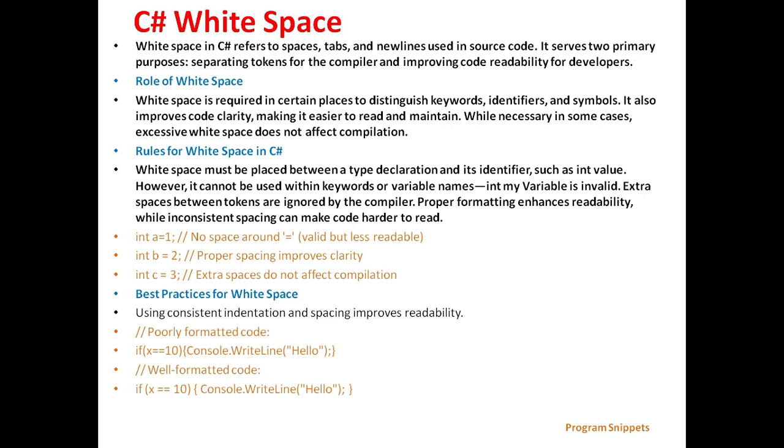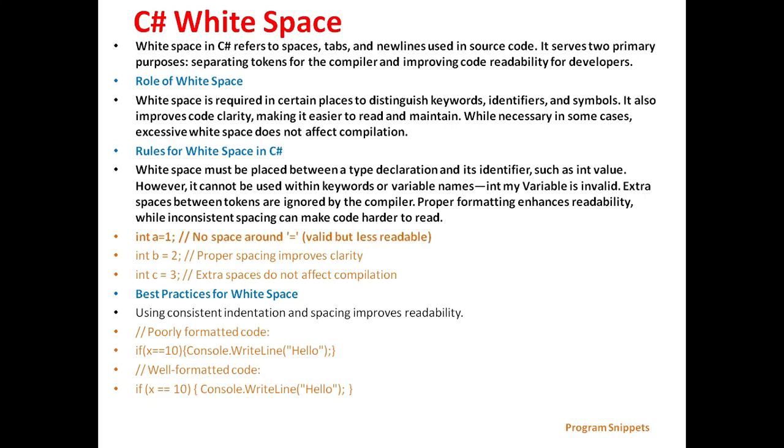Whitespaces must be placed between a type declaration and its identifier, such as int value. However, it cannot be used within the keywords or variable names. That is, int my variable, with a space between my and variable, is invalid. Extra spaces between tokens are ignored by the compiler. Proper formatting enhances readability, while inconsistent spacing can make code harder to read.